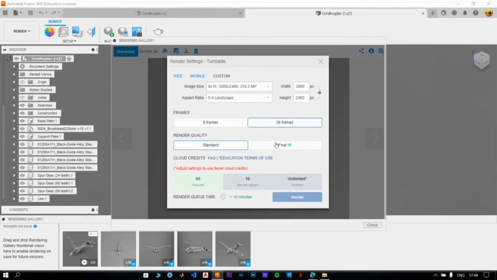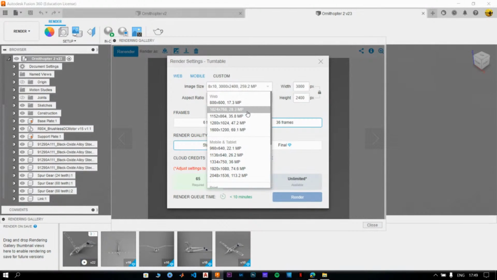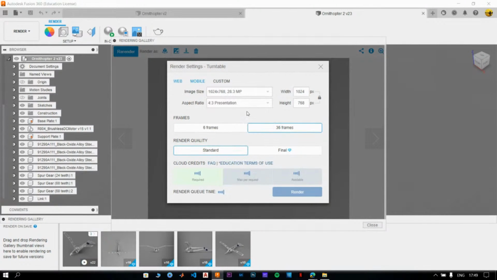So depending on the type of subscription that you have, you can use different kinds of settings to fit your credits requirements. So as you can see in my type of license, I have 16 credits that I can use per request, and the current settings are using 65. So I'm going to change that. I'm going to probably use a bit of a lower resolution, somewhat like this, 36 frames final quality. So it is taking 14 credits out of the 16 credits that I can consume. So that is good enough.